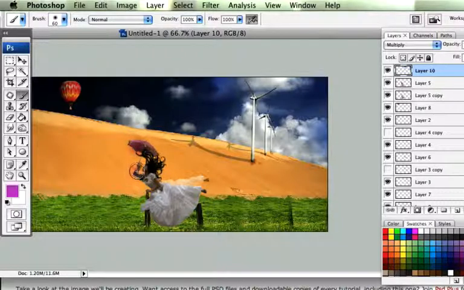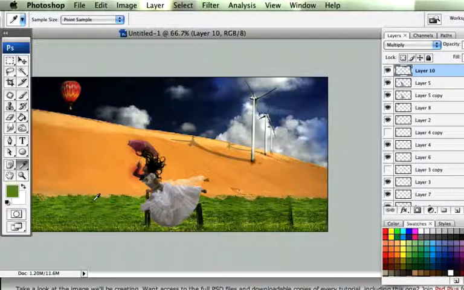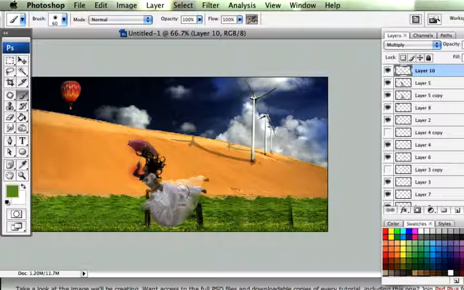Just to lighten up this area down here. And then we're going to grab the eye, drop her and grab the green, back to our brush. And we're just darkening some of these areas around here with the colour, just like little splashes of colour popping up. Okay, once you've done that, now we can start to find and use the bubble brush.